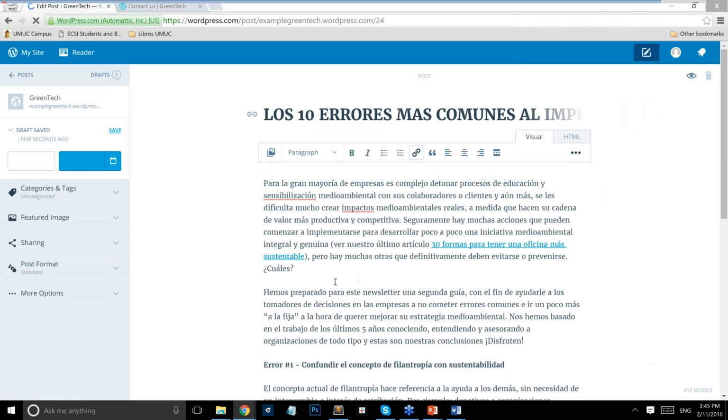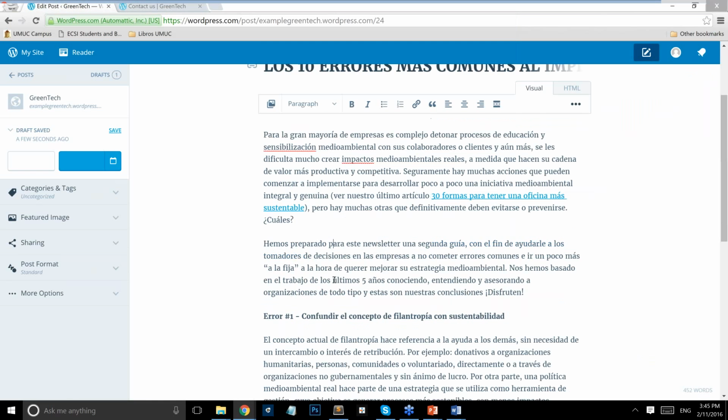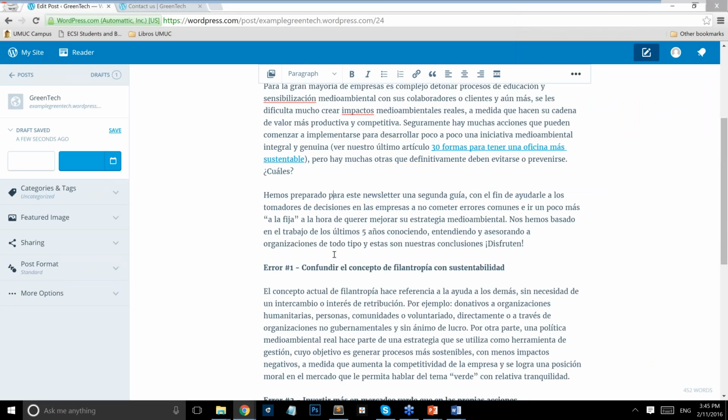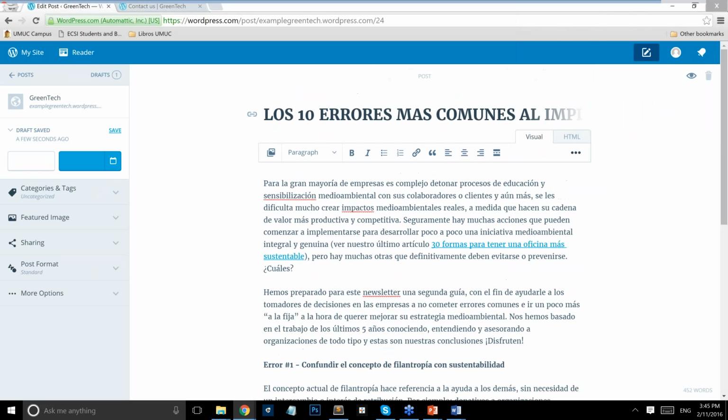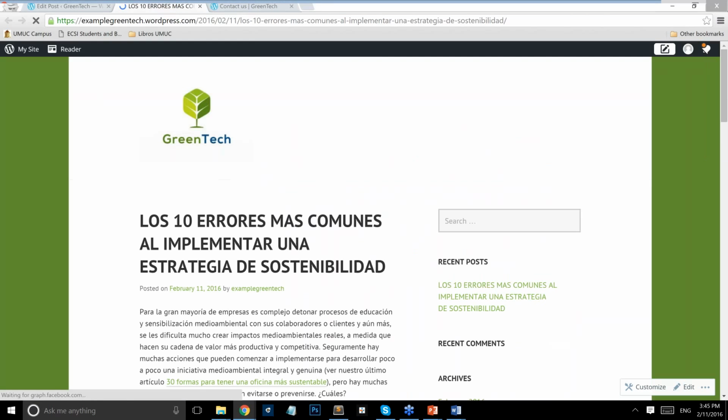We can check for the spaces, for example here. Then we hit publish. I don't know why it's not reading the text, but this is published. View post, and we have it here.